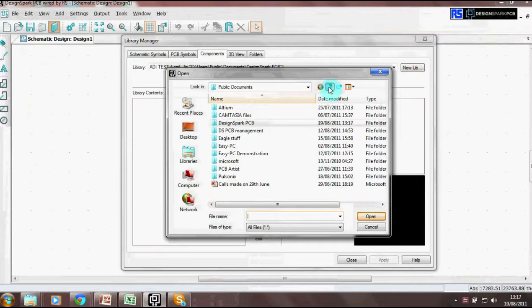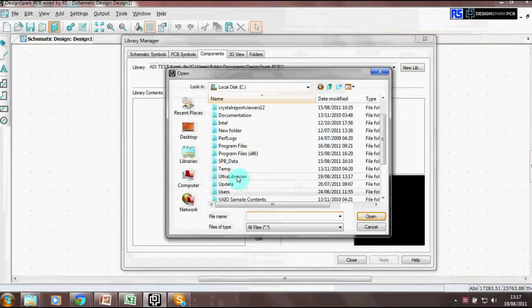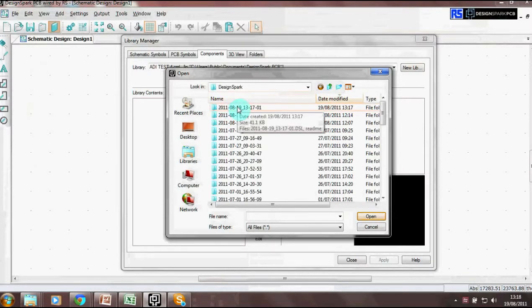Now if you remember, we now need to navigate to the actual folder where the exported files were. So that's Ultra Librarian, Library, exported, DesignSpark. Here's the latest file.